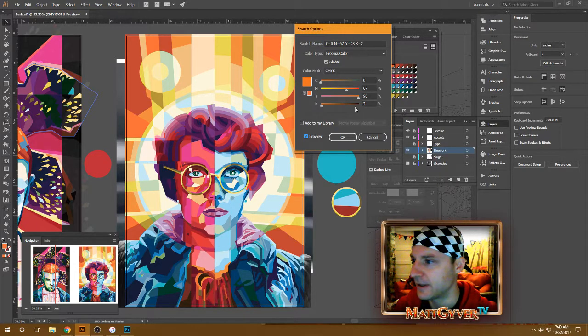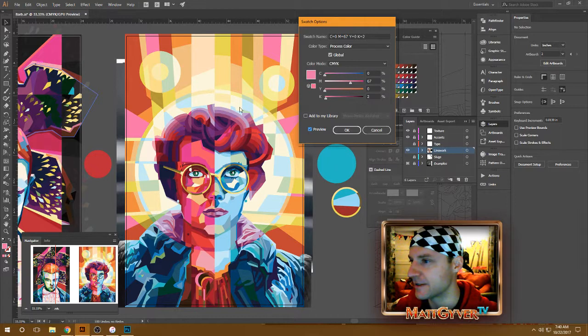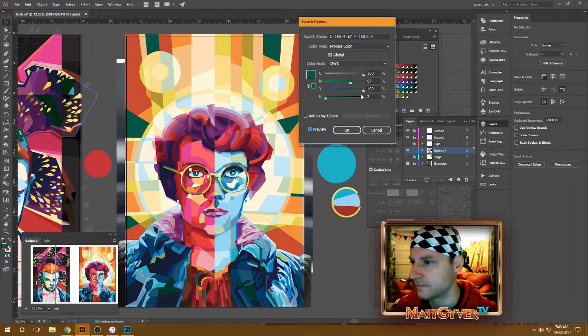I'll turn your preview on, and any changes we make to this global color is going to affect everything in the art that's using that color. So if we wanted to make this more yellow, let's make it obvious here. So if we switch the color to something else, you'll notice everything that uses that color gets affected. So regardless of whether that color is used in a gradient or a background pattern or just a foreground fill like these are, changing the global will change it everywhere. So your gradient's now going to be like blue to green or whatever the other part of it is.